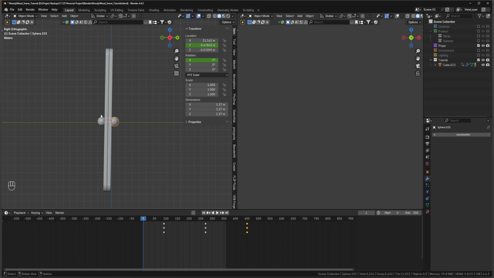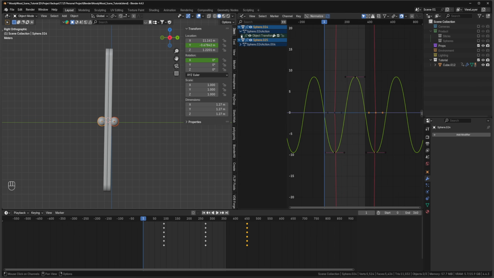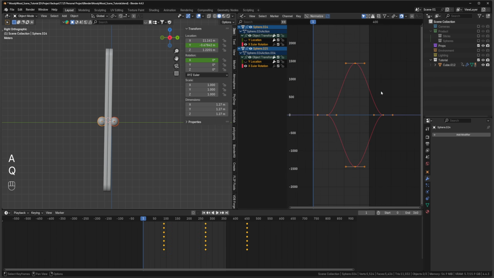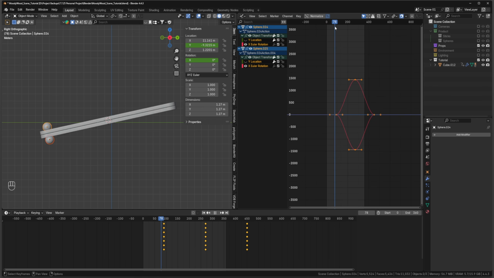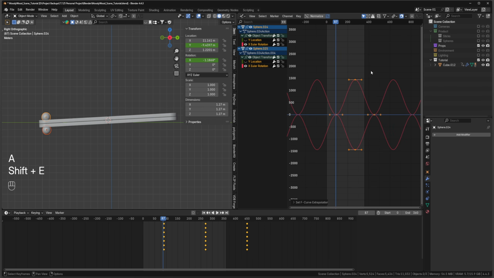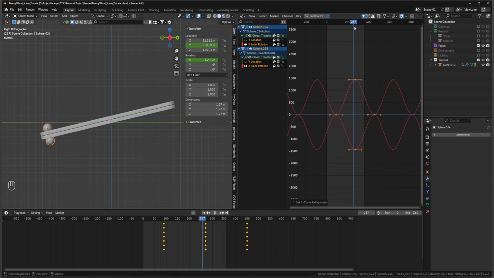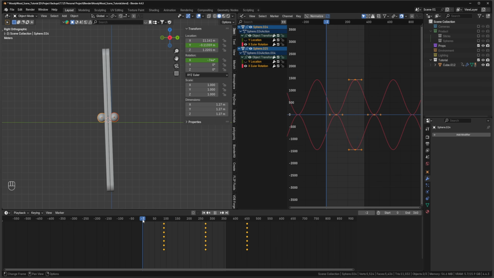Okay, and then the last thing we need to do is for these two, we need to also make them cyclic. So let's grab both of those, go into the editor. If we drop this down, we can see this X rotation, which we just added. So I'm just going to hide both of those. And then if I frame them, you can see they're not going to be rotating until we start here. So if I press A, Shift E, and then make cyclic, now they're going to rotate no matter where they are in the keyframe. Okay, now we can do our copying and we have all of our animation built in.